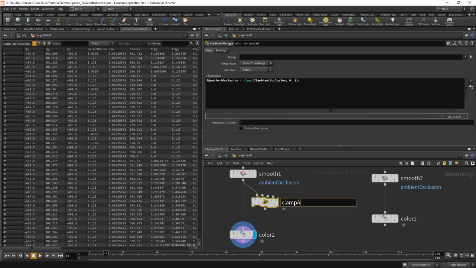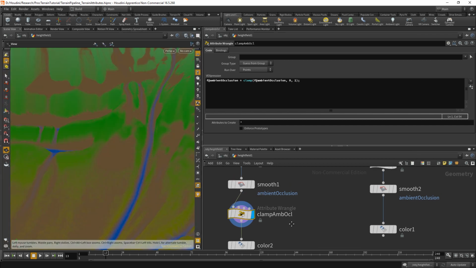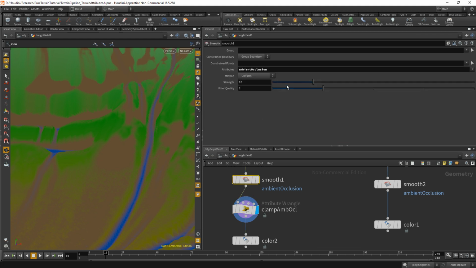Okay, so now it should always be between 0 and 1, no matter how much filtering we use.